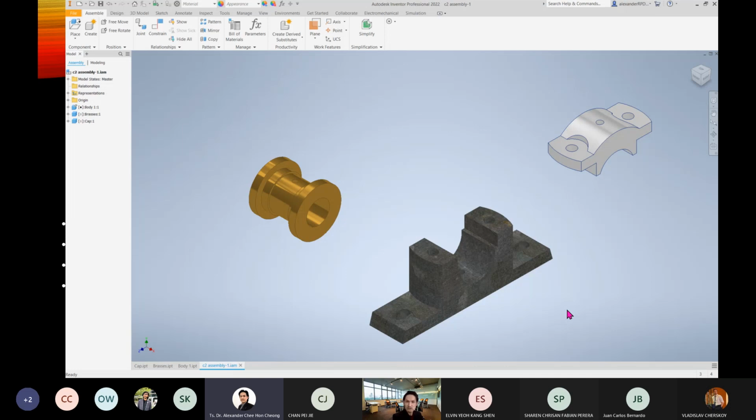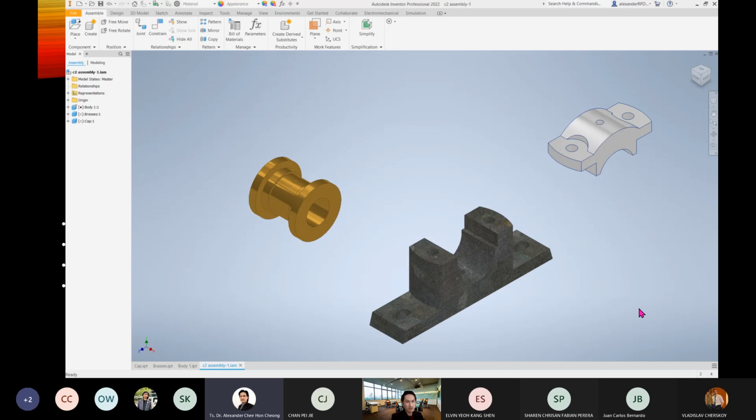Why? Try to imagine when you assemble things, you must have a base first. Then after that, you do the other things. Or else, if you don't have a base, everything is moving around. You will not be able to successfully assemble things, either in the real world or in the virtual environment. If you don't have a ground item, no matter how hard you try, they will not give you a good assembly later on. So by default, the first part you put in will be grounded.